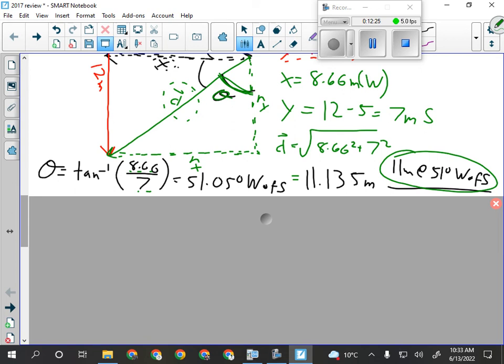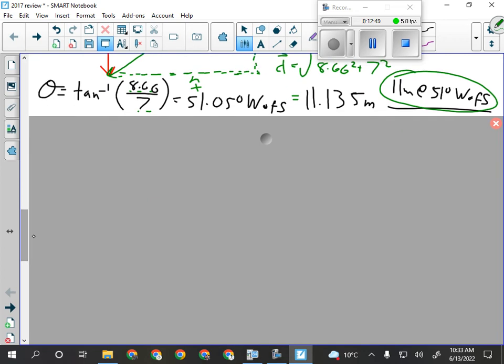Now the finding of the vector components, that was finding x and finding y, that's also a part of projectile motion. So we definitely need to be able to find x and y components, because finding the y component on a projectile motion question gave us our initial velocity, finding the x component gave us our constant horizontal velocity, for that type of question. So it's important that we know how to do that for this one.